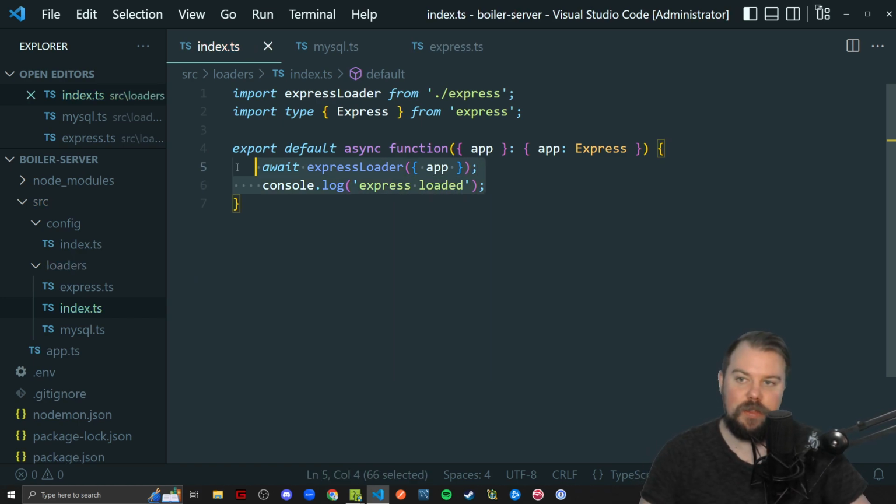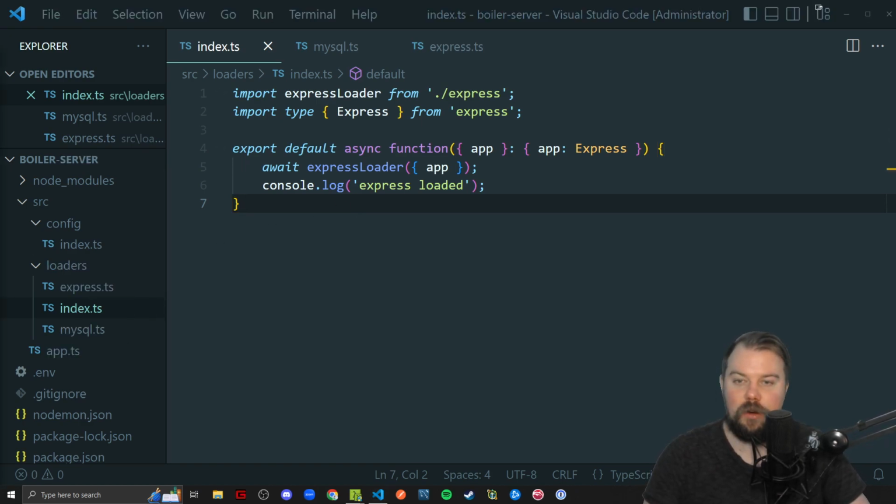We're going to be doing these basic two lines of code for every other loader we're going to have, like MySQL, Passport, Mongo, Postgres, whatever you want to use, cron jobs, job loader, scheduler. All those things you're going to configure as a function called loader that takes the app as an arg, and be good to go from there. Or you don't have to pass in the app. Like MySQL loader is just going to load itself asynchronously. I don't need to bother passing in the app when I'm setting up MySQL. But that's what that loader index is going to look like.